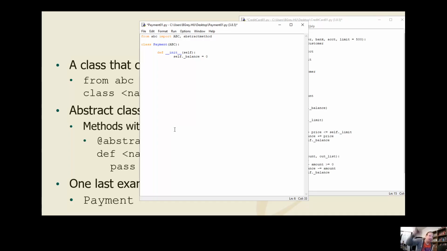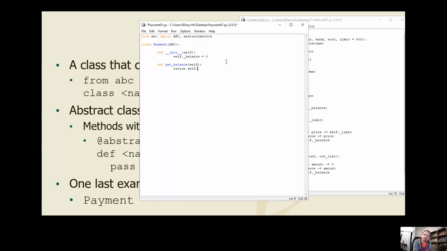So we can create this instance variable here. And this will get used because, hey, we have a balance. We can create our get balance, and we'll just return the balance.